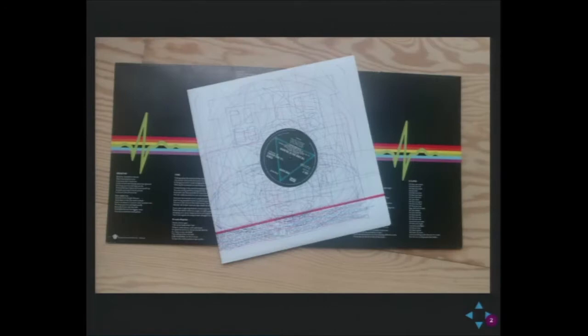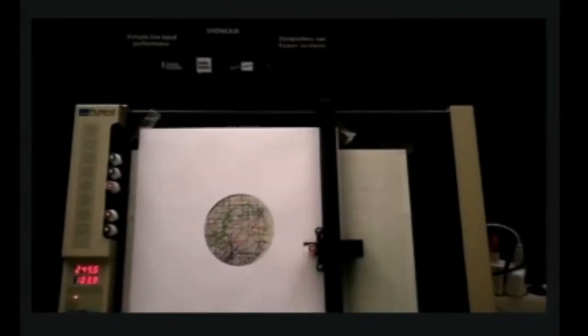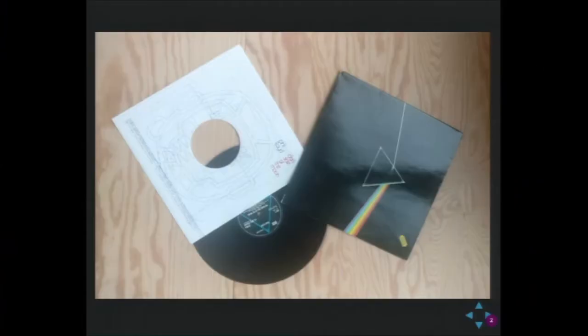Interpretation bots. I like music, I like records. This is a robot I built. Well, this is the output of a robot I built that will analyze record covers and come up with its own interpretation. That's my architect's background. Old pen plotters that were used for architect drawings. They're thrown on the garbage, but they're actually quite interesting robots. You can program them, and this robot will recognize a record cover by image, or you can just give it a title. Give me a cover of this cover.